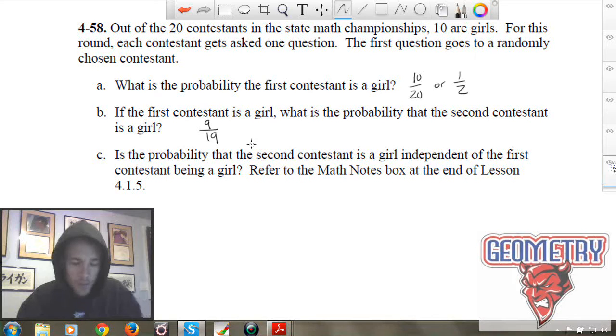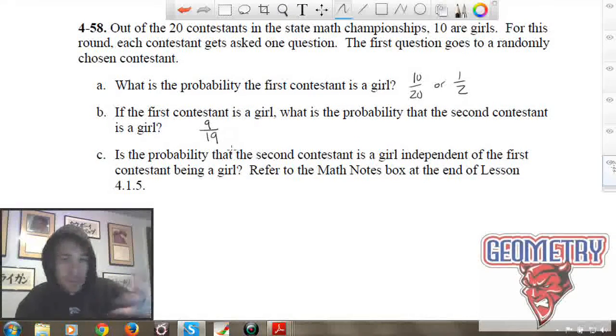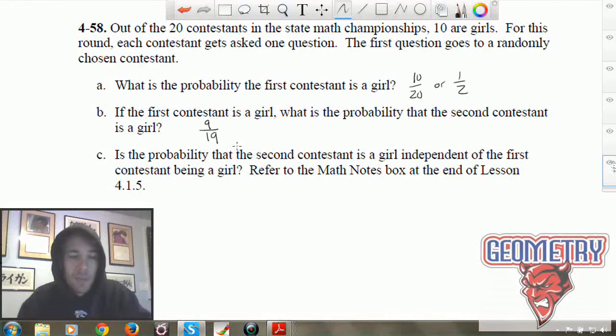So if you're working with a probability where an event has happened and you're moving on to the next event, but the number has decreased, obviously, because like a marble's been taken away, or a balloon's been popped, or something like that. In this case, a person has already been chosen. You have to reflect those both in the total number and the amount that are left in that specific instance.